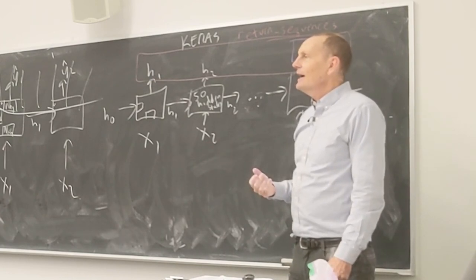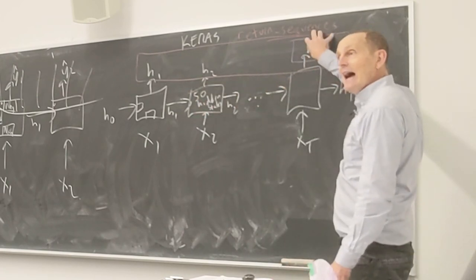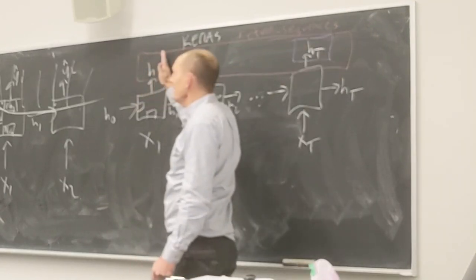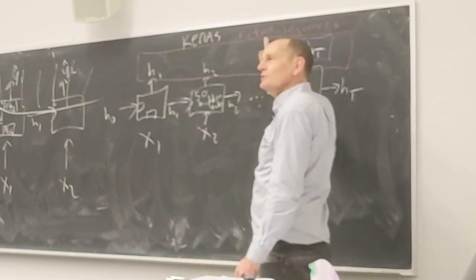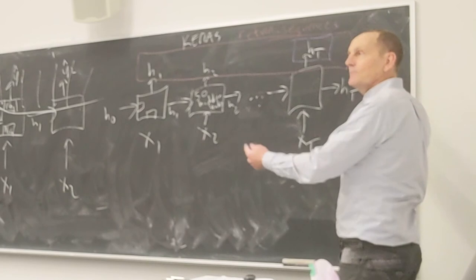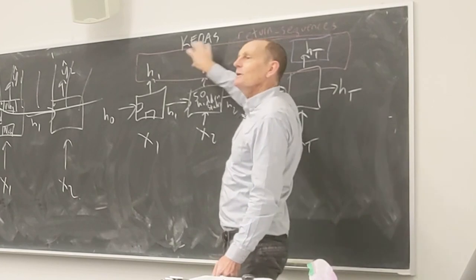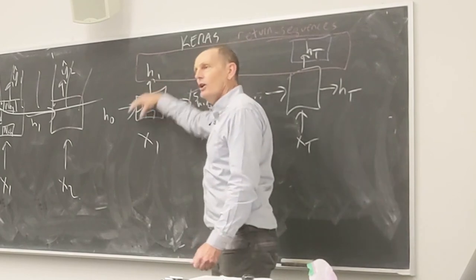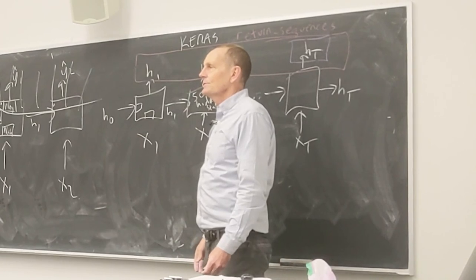Okay? And then we're going to make it a little easier and say, instead of training just from the last parity, let's go ahead and get all the h's. So this should be the parity of x1. This should be the parity of x1 to x2. x1, x2, x3, x1, x2, x3, x4, all the way to x1 through xT. So it's every prefix. And so our loss is going to be how good was this one, how good was this one, and all the way to how good was this one. So it'll be much easier to train because we have all this loss going back. Does that make sense?